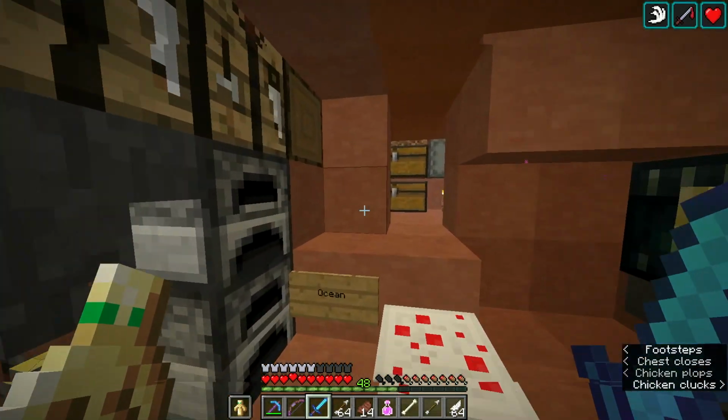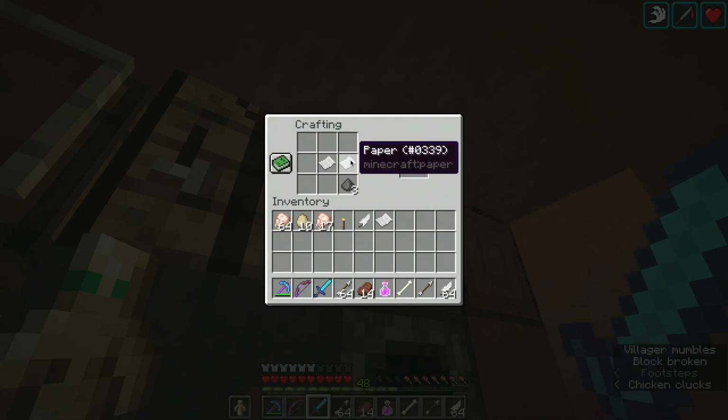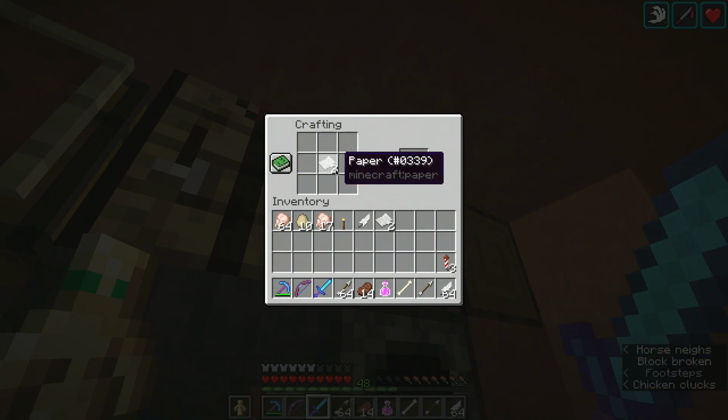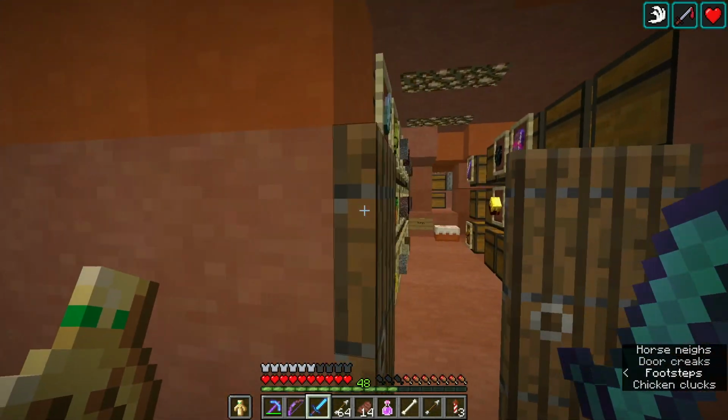2, 3. We got the crafting bench. And then we're gonna do with that. Oh, wait a minute. What? Oh. Iteration 1. Oh, wait a minute. Isn't it that way? Yeah, it's that way. Okay. Alright, let's go ahead and see what we got.